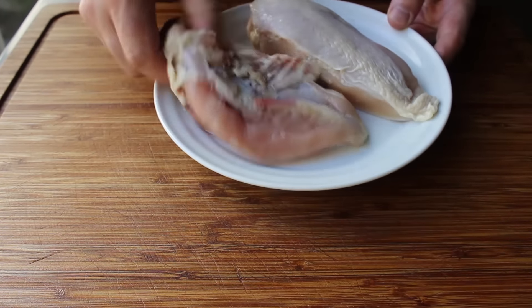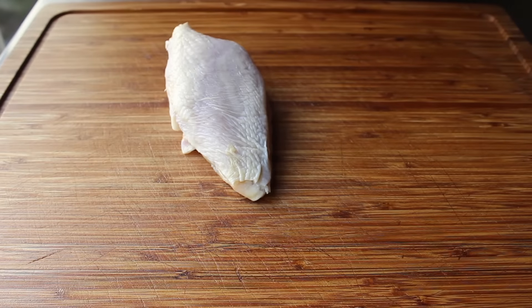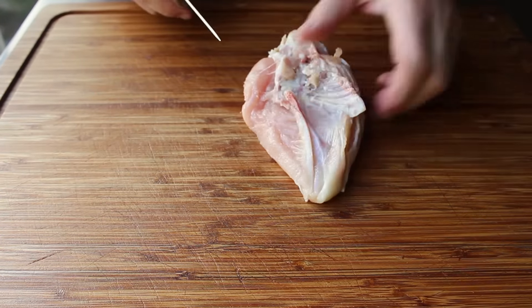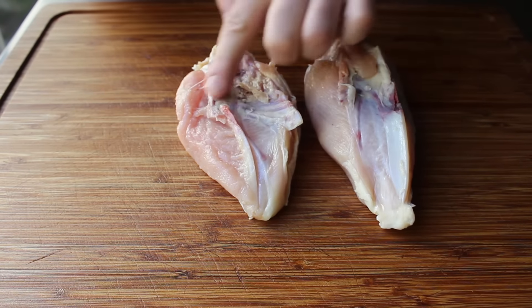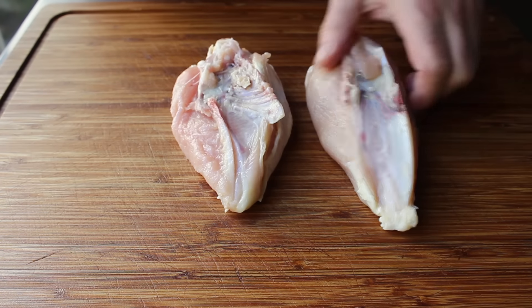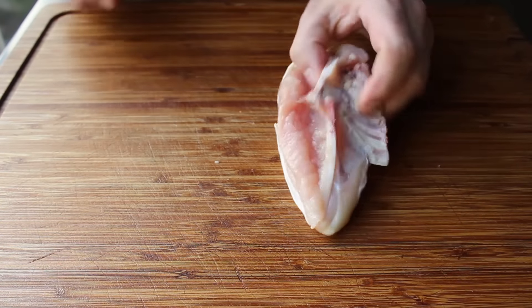Or you can get these, which are called split breasts, which are skin-on but still have some of the breastbone and ribcage attached. So what we're going to do is use these and turn them into exactly what we want. And like any of the boning you've seen me do in these videos, the technique is exactly the same. Find and feel where the bone attaches to the meat, and by simply using a sharp knife pressed against the bone, angled towards those ribs, not the meat, we can fairly easily cut that away.